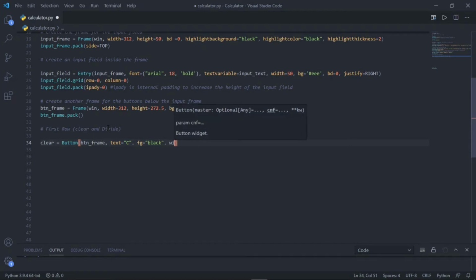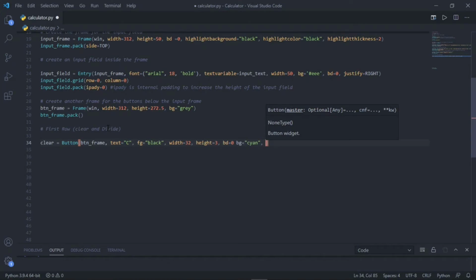and give it a width. So the button width, I want it to be real big. Okay, so we give it a width of 32, and we give it a height of, let's say, 3. Yeah, 3. And we give it a border of 0. Yeah, and let's give it the background color, my favorite color so far, cyan. Give it background color of cyan, making it really pretty and shiny.